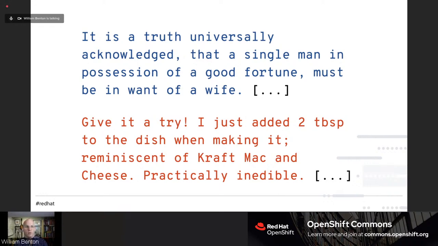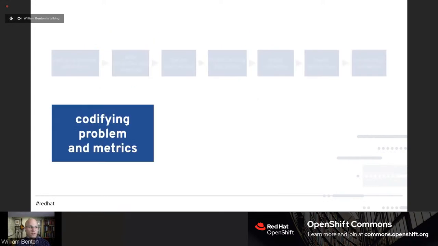So let's dive into that workflow and see what we do in this specific case to solve that problem. The first task that a data scientist is going to do, again in conjunction with business leaders and stakeholders, is figure out a way to formalize the problem. We need to figure out what it means to succeed at this problem and turn success into a number. And that could be metrics that we're already collecting or metrics that we need to invent and record.